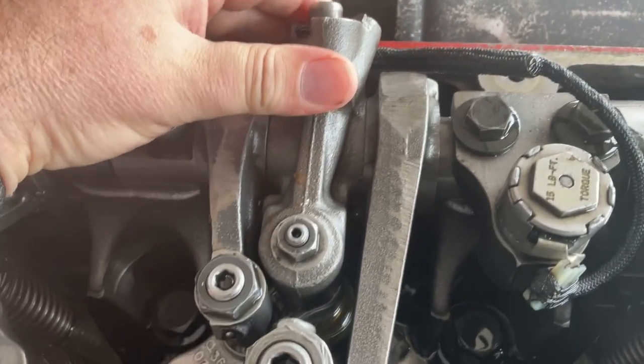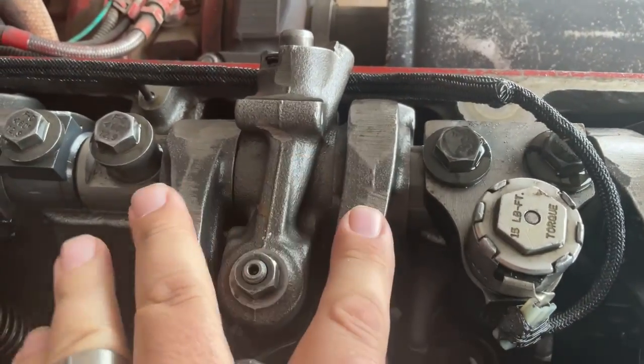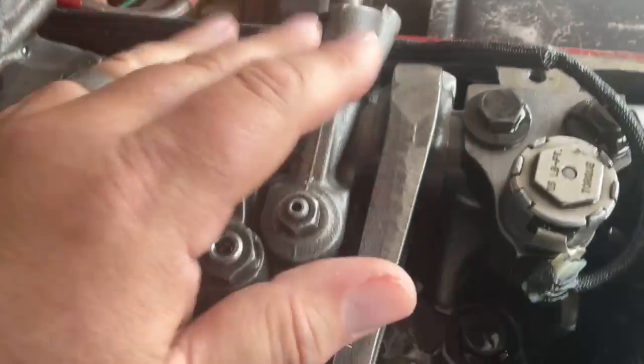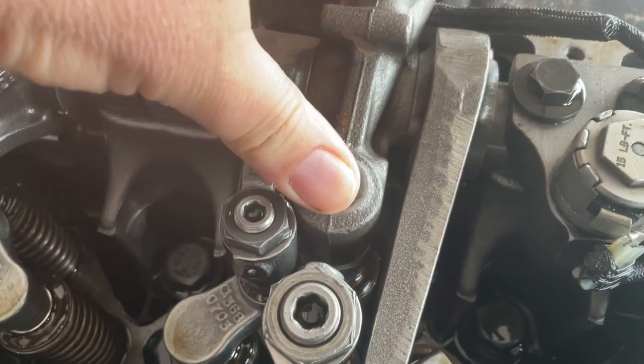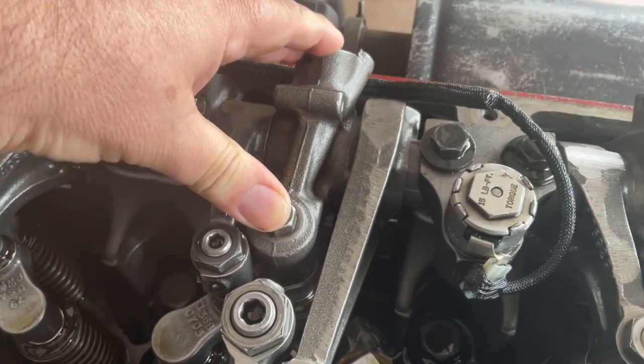So while the engine is running, the intake and exhaust valves and your injector rockers will be going up and down running the engine, but you'll notice that when I start this up in a minute, this guy doesn't really move. And that's because you don't want the engine brakes applying all the time during engine operation.